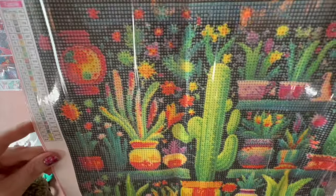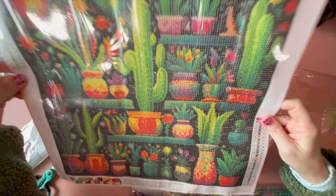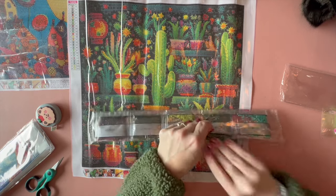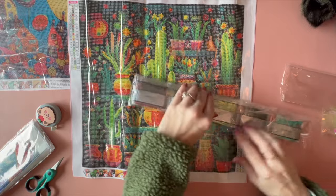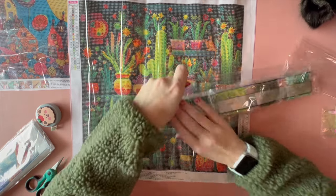Fantastic. No guide circles. Double fantastic. If you like guide circles, I'm sorry, but they mess with the image for me because I don't put my diamonds straight enough. So, yeah. Uh-oh, it's gonna be noisy. Hang on, the TV just randomly came on.